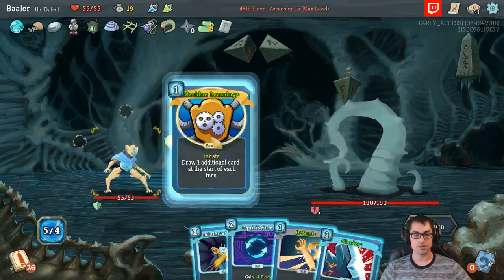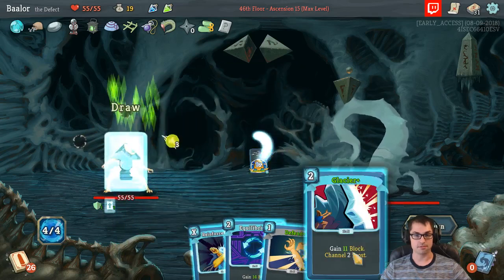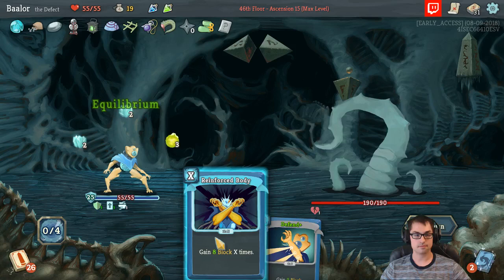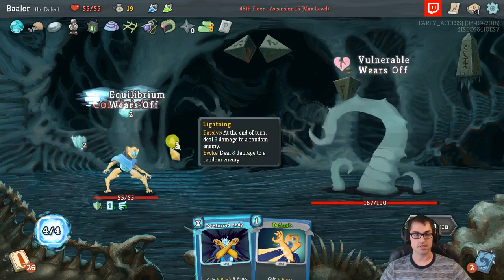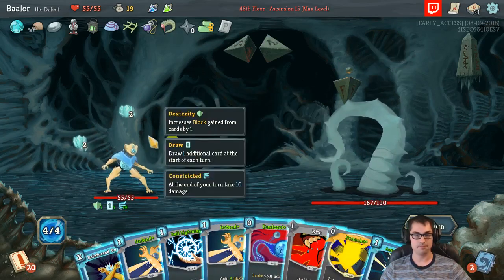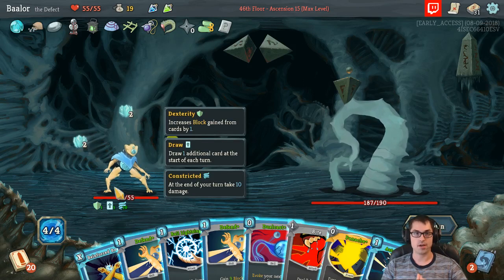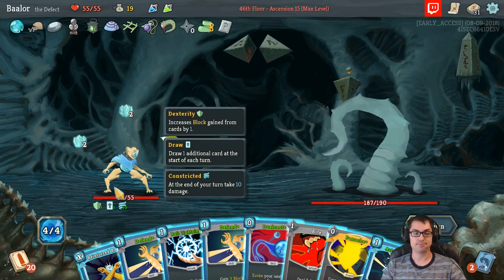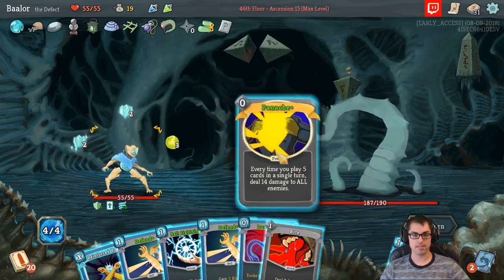Though this guy is a huge jerk. This guy got buffed for Ascension 15, so I'm a little bit afraid of him. Especially when he does his Constrict on turn 1. Which is very, very rude of him. So now we're constricted. At the end of our turn, we're going to take 10 damage every single turn. And that is very rude. He now hits very hard as well. So we're probably going to take some damage here.